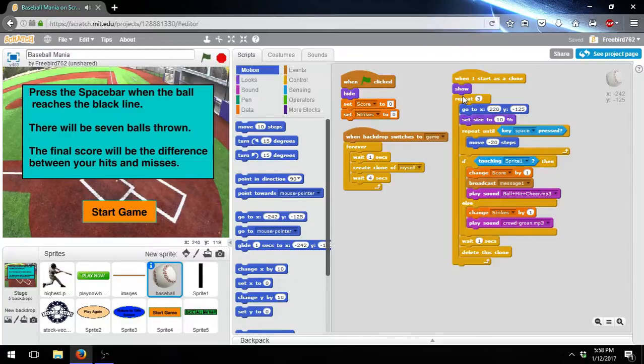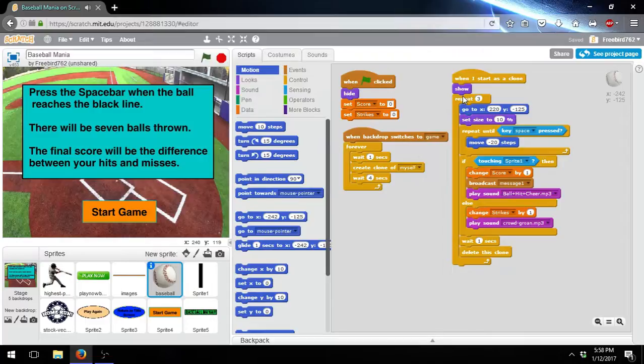So when the first message is received, I set the size of the original picture to 20%, show it, and then have a repeat of 19 to change the size by 5 so it will get the effect of it growing. Then I wait 1 second for it to stay there, and then I hide the sprite. So I have a clear screen to make the shots again.